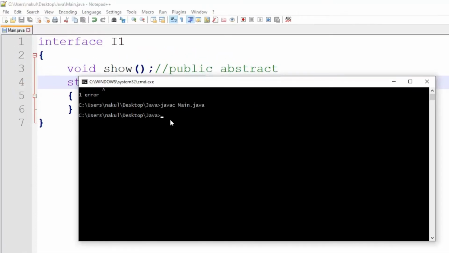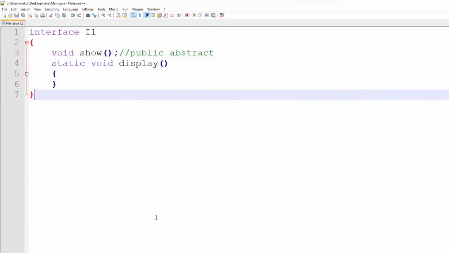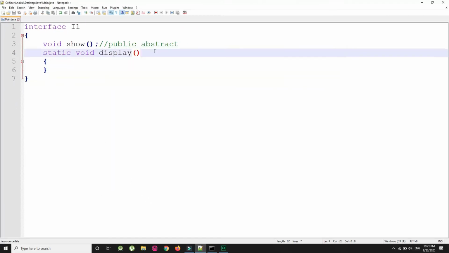So save this file and open command prompt and then javac main.java and see this. Program gets successfully compiled again. So we can create default or static concrete methods in our interface. Otherwise, we cannot create a concrete method here.